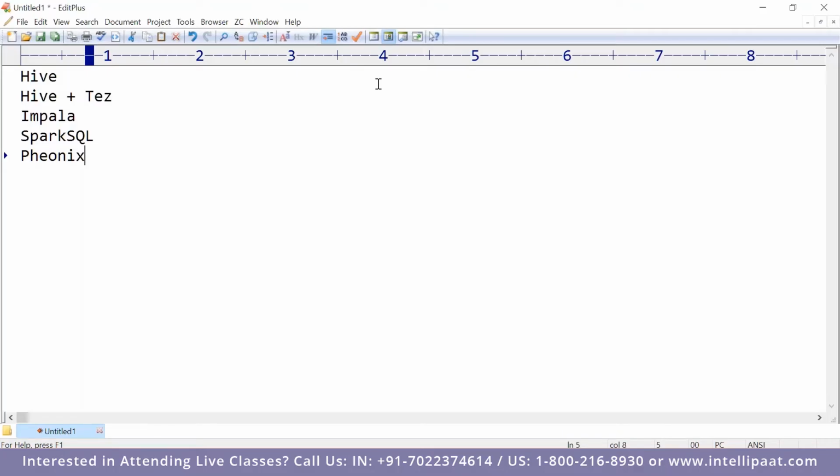So when you go to a real-world project and you ask them, I have data on Hadoop, give me a SQL tool, they will either give you Hive, or Hive plus this, or Impala, or Spark SQL, or Phoenix. And you are like, oh my God, I thought Hive was the only SQL interface.